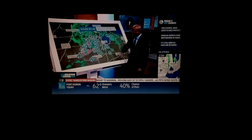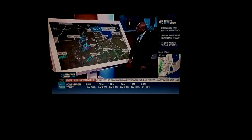Those are the ones indicated by the red icons that are showing up. Let's focus in on a couple of them here. In Trevoli here in Illinois, right around 7:46, a report coming in of a tornado, significant damage to a church and large trees snapped. Another one up in Clinton just a minute later, mobile homes blown over here. So these storms certainly meant business as they were rolling on by.